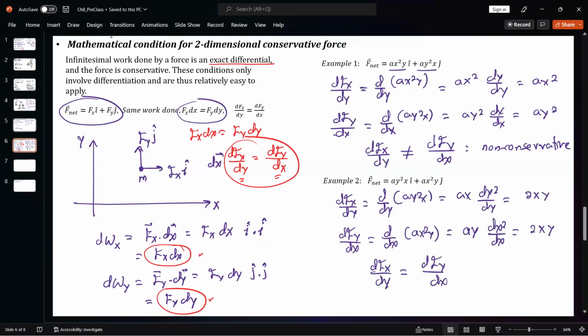If you cross multiply, then I can verify that the small work done is actually the same, right? So that's the idea, right? If I cross multiply, d of fx dot dx is the same as d of fy dot dy, right? Which means the work done along both directions at any given moment is the same. Now this is a conservative type force, okay? So likewise, we can study various complicated functions this way to identify whether the function is conservative or not, okay?